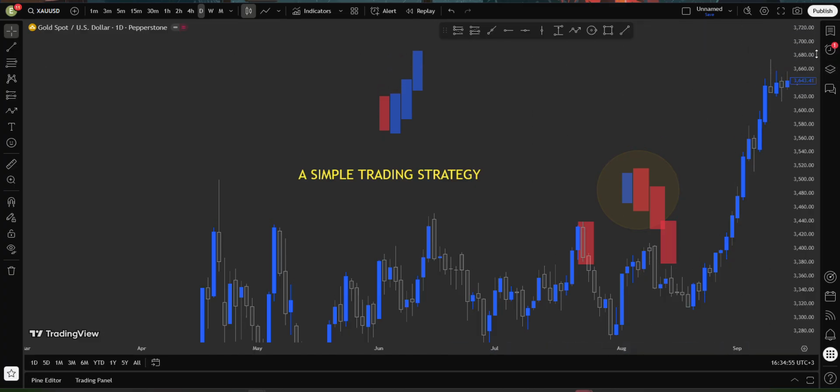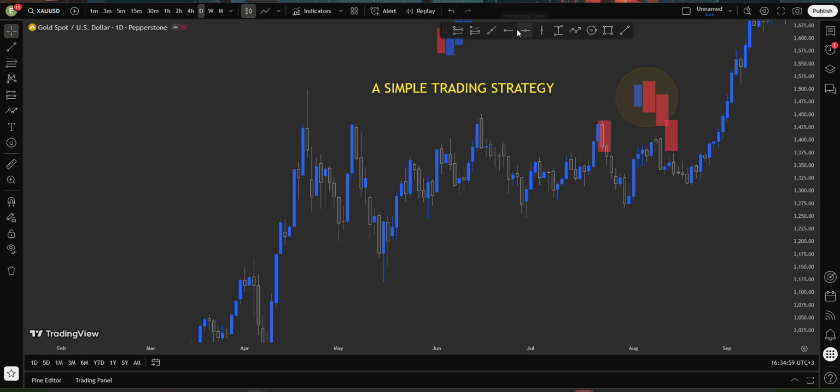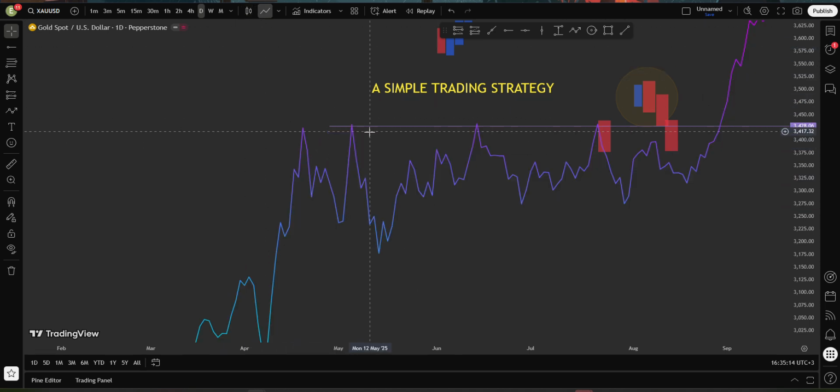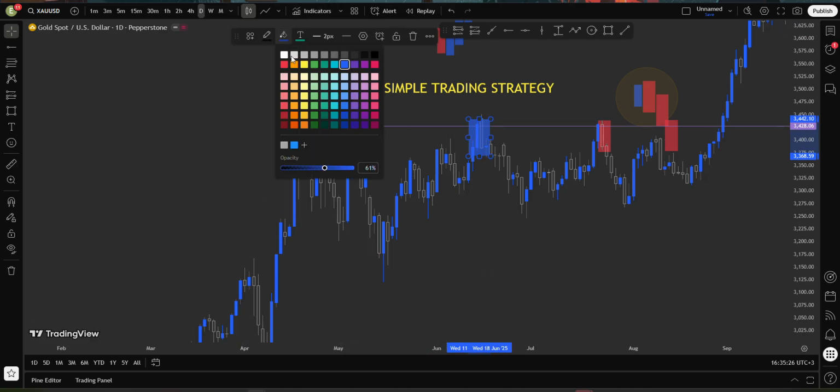So let me show you on H4. So this is a significant level here. I told you what a significant level is. What do we see here? We see our resistance zone here. And what do we see here? We can see a bearish engulfing candle. So what do you do in that sense?